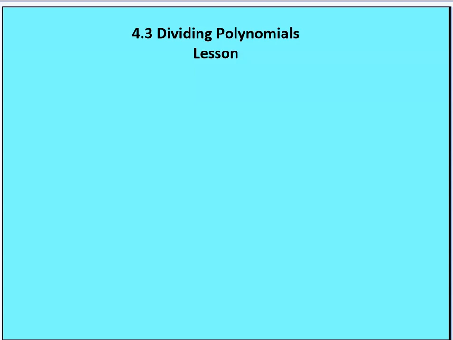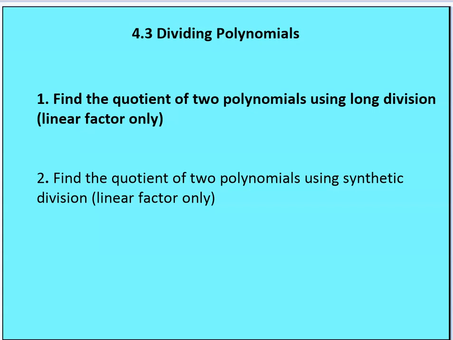We're going to talk about dividing polynomials today. All right, so we want to find the quotient of two polynomials using long division. We're only going to do linear factors. In pre-calculus you'll divide by factors with an exponent value greater than 1, but for today and for algebra 2, we're just going to do linear factors. And I'll explain what a linear factor is. And then we're going to find the quotient of two polynomials using synthetic division. So we'll talk about synthetic division using a linear factor only.